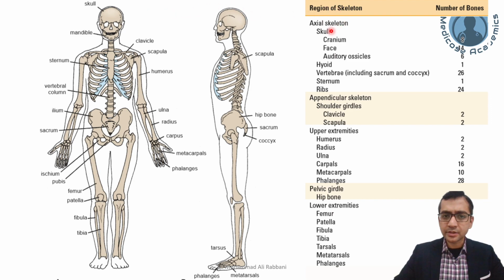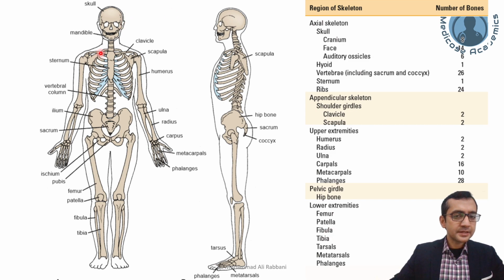There are a total of 22 bones. As you move on to the anatomy of head and neck, you will count them all. I'm not going to call out all of the bones right now, but there are 22 bones, including the 6 bones present inside the ear. Then there is the vertebral column, 26 bones, the sternum, 12 ribs on each side, 24, and the hyoid bone, a bone present in the neck right here. So these total about 80 bones. Then there are bones of the upper limb. Then there are bones of the lower limb.